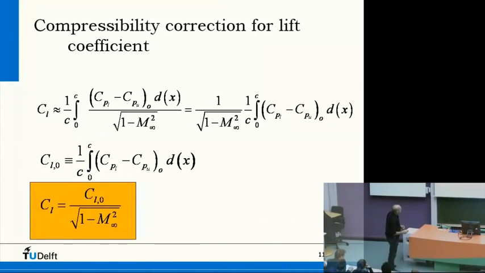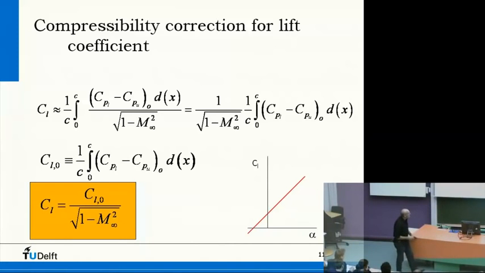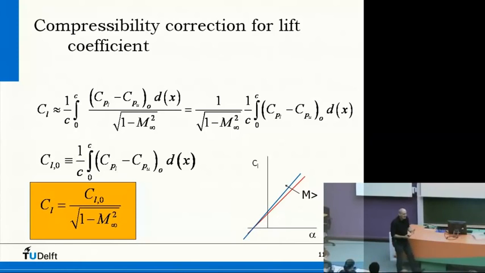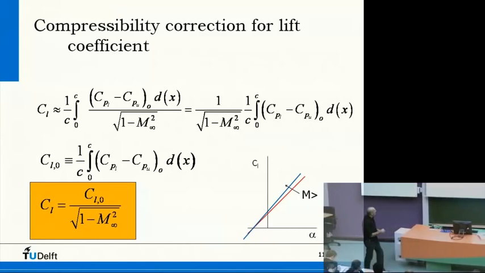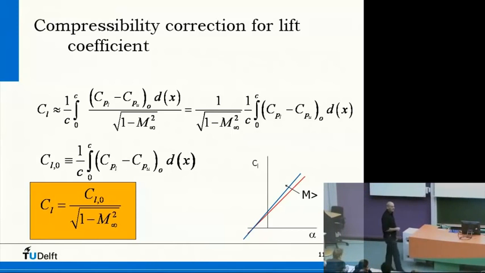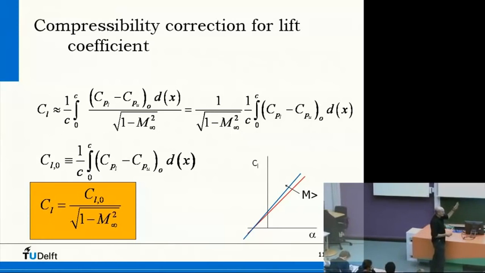Right? And if you look at the CL alpha curve, then you see what happens. If it is incompressible like this, then if you increase Mach number, then the lift gradient will increase as well. So the increase of lift with 1 degree will get bigger. This is all an effect of the fact that the CPs get up if you approach Mach 1. So the lift gradient is getting steeper.